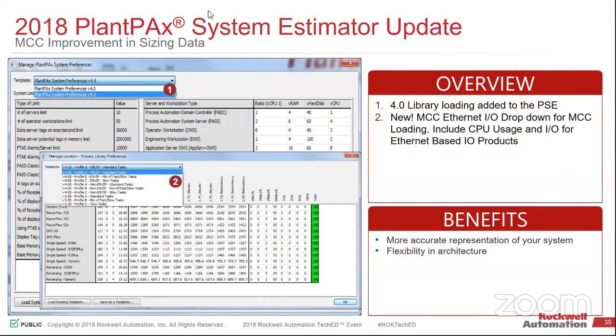So we may be talking to these drives fairly slowly, but we've got a whole bunch of drives, or a whole bunch of E300s. You can't just ignore the fact that you're installing an MCC with 20 E300 starters in there. You need to take that into account, but it really depends on how you set up your timing on the communication. It really dictates the network loading side of it.